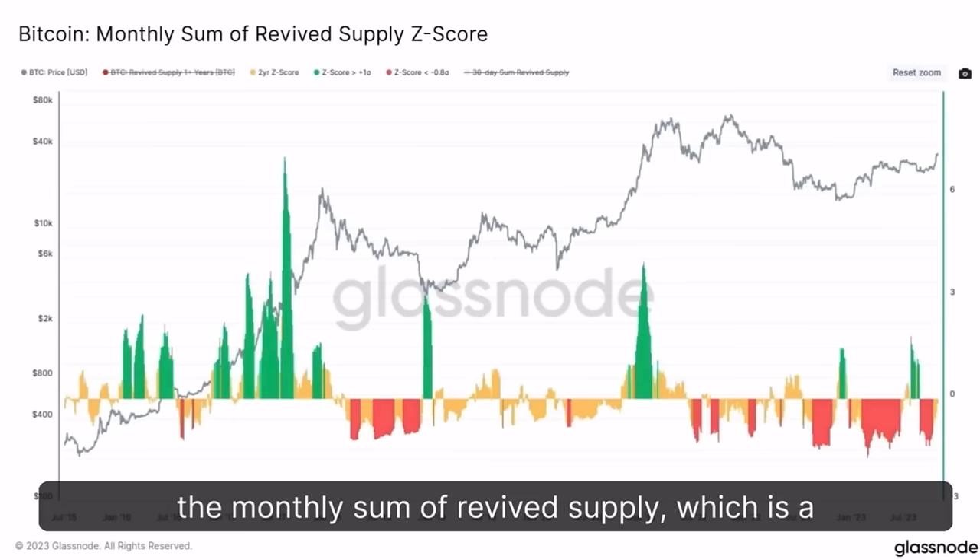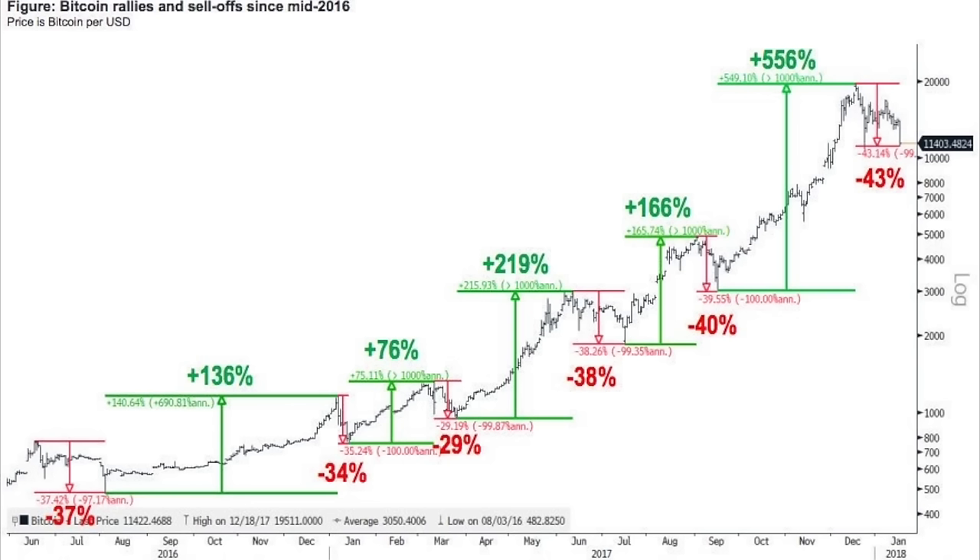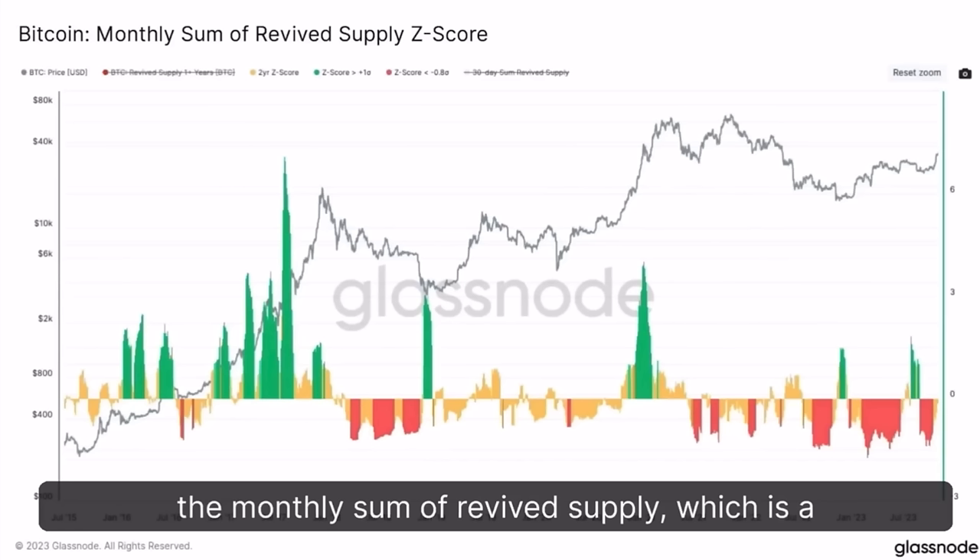I think you're going to experience an emotionally intensive bull market that will bring you to euphoria one day, and the next day you'll see a 40 percent crash and think Bitcoin is going to zero. It will play with your emotions. Institutions are taking the upper hand and trying to shake out weak hands every time. We could go to 40k and then a 30 percent crash could take us below 30k again, with a wick to maybe 28k. It's very important you start to train your emotions and take control so you're not shaken out by those rich investors.